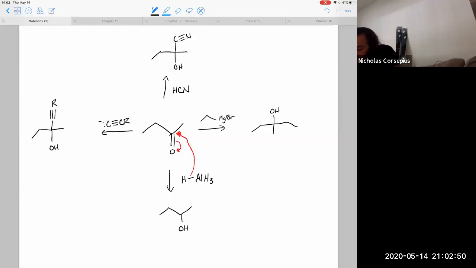All right, and just like in what would have been the previous chapter of carboxylic acid derivatives, these all go through that same tetrahedral intermediate. The difference is if you're going to start with an aldehyde or ketone, there is no good leaving group. So you only really have that protonation option to work with.